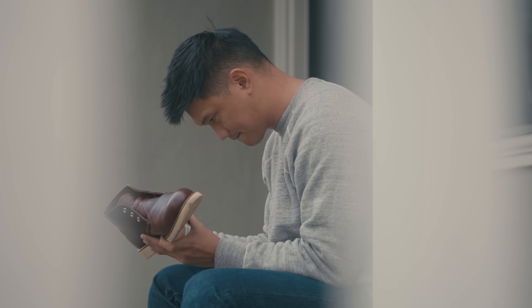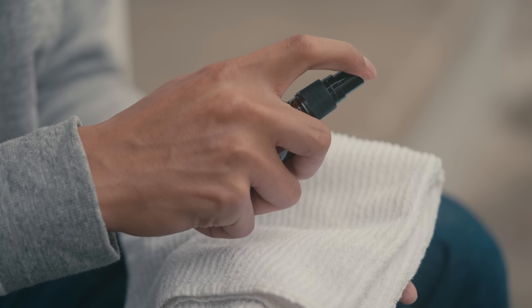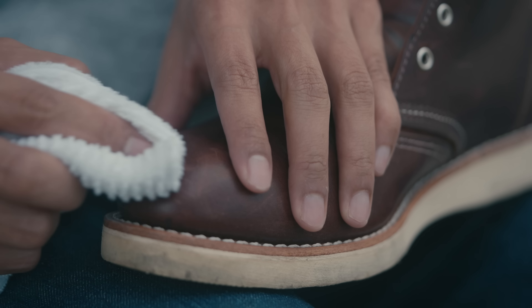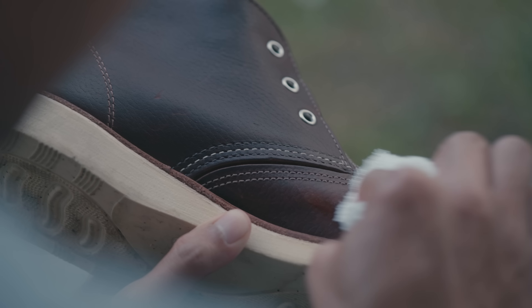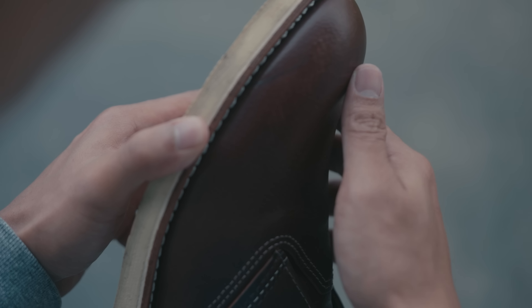In the event of more stubborn blemishes, a damp cloth using only water is more than enough. Work your way around the shoe with a damp cloth and spot clean the boot. To be honest, leather cleaners are way too aggressive and will remove oils and waxes that the tannery works so hard to embed into their leather. Chances are, if you can't lift the stain with a damp cloth, a leather cleaner won't be able to either. Boots are meant to be worn, so best to just embrace the patina.